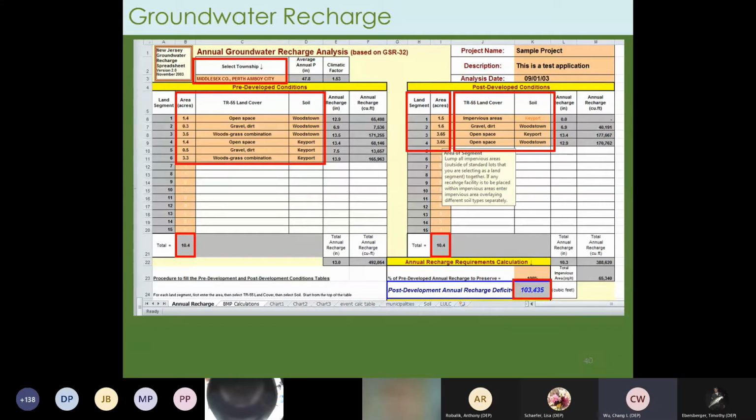Just know that the infiltration we talk about is not the same as groundwater recharge. I think in the overview, Minesh and Anthony already talked about that infiltration is only the process to allow runoff into the subsoil. For groundwater recharge, the runoff needs to not only go into the subsoil, it has to pass the root zone. For different soils, there are different depths of the root zone. Therefore, the soil in this spreadsheet plays an important role in the calculation of the annual recharge and the recharge provided by the BMP.